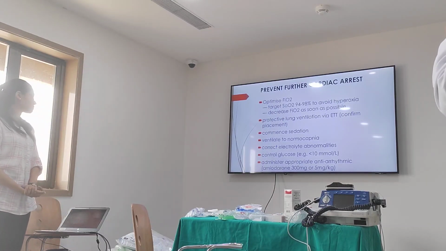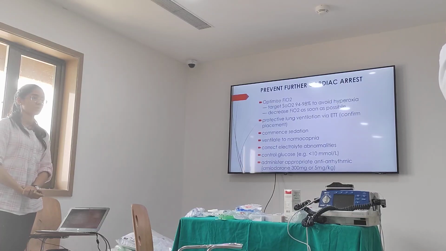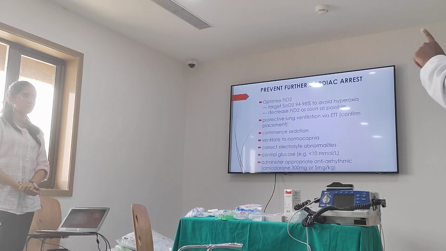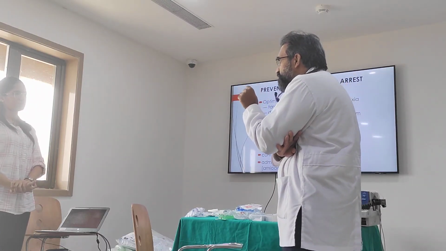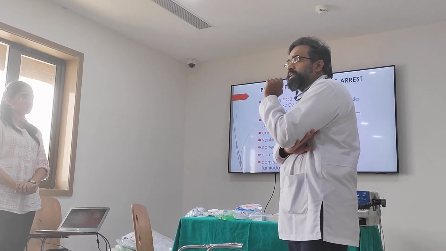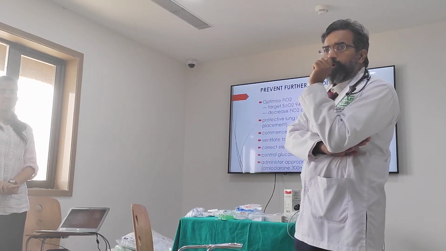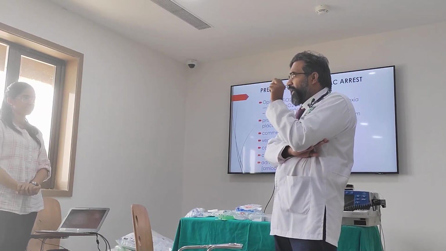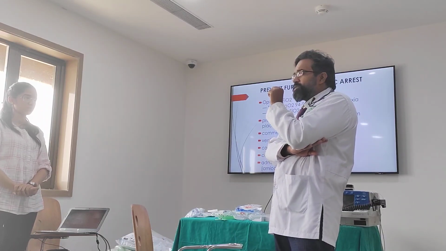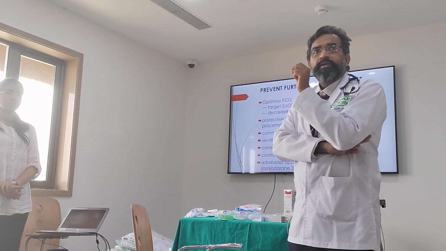So what is the dose of ketamine you want to give here? The dose is different. When you are looking for a sedative effect, the dose is 0.1 to 0.3 milligram per kilogram per hour. So if it's a 50 kilo individual, it will be 5 to 15 milligram per hour. 5 to 15 milligram per hour.